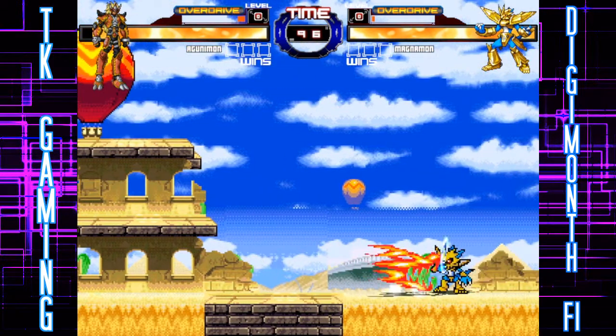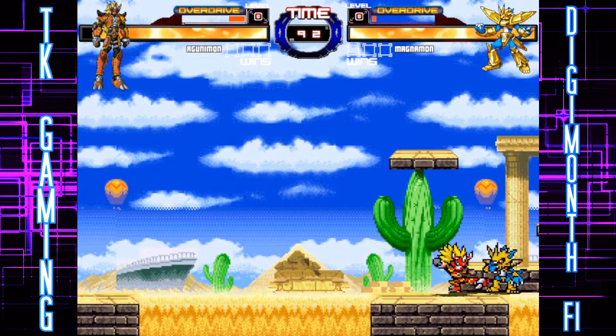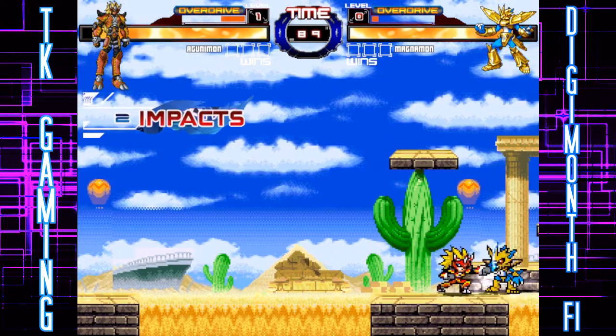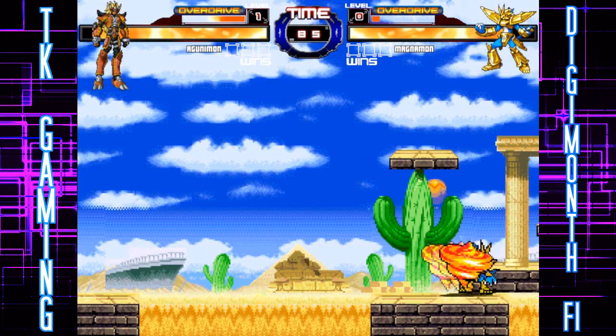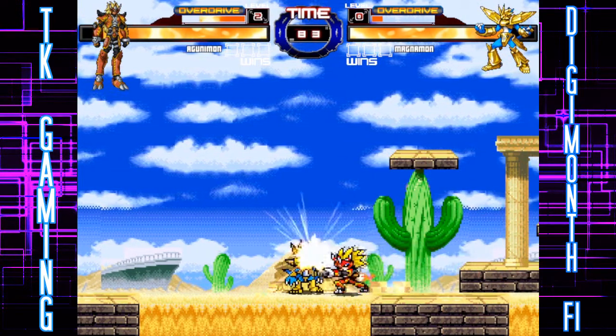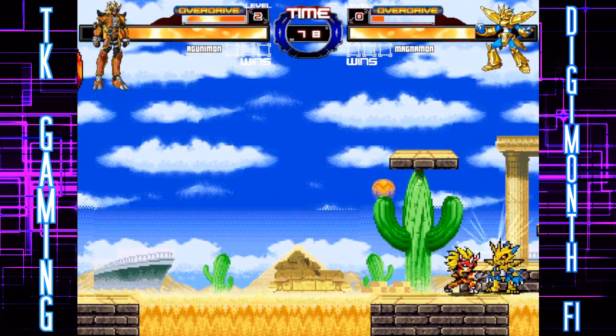Oh, you can actually combo that. It spins into the flare, a little kick, and then you get that little dragon face thing. Magnamon blocking the shit out of everything I've got. I only have 2 inputs, my dude. If you can't beat these 2 inputs, then I don't know what to tell you.